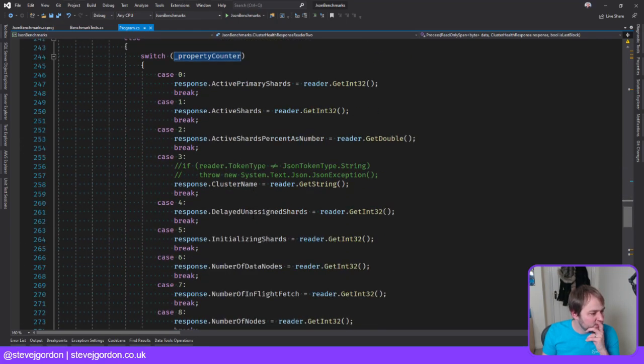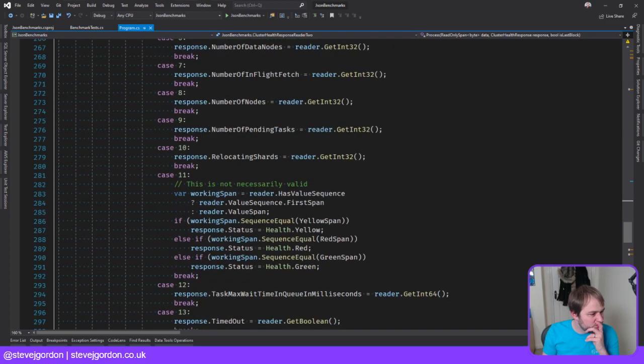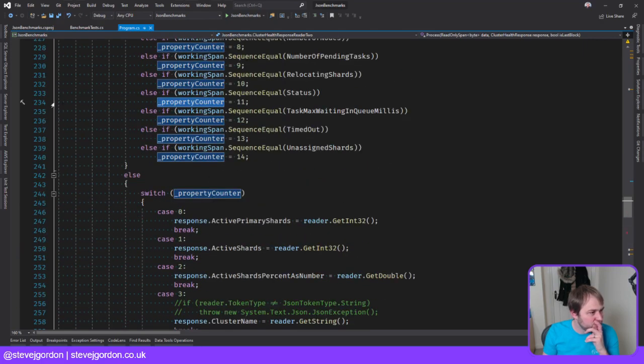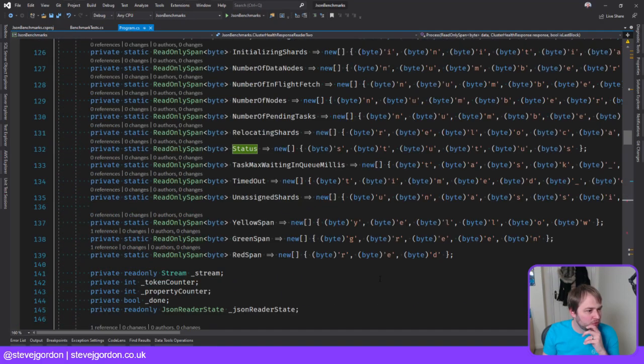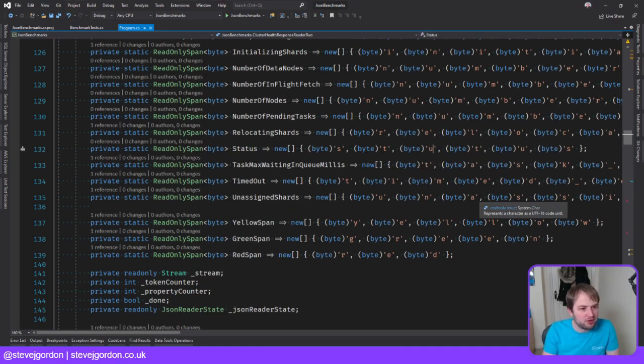And then we get in here. So that's interesting. So let's chuck a breakpoint there. Chuck a breakpoint here. In all likelihood, before we do this, I've just messed up the word status. S-T, I have. Status is spelt status.